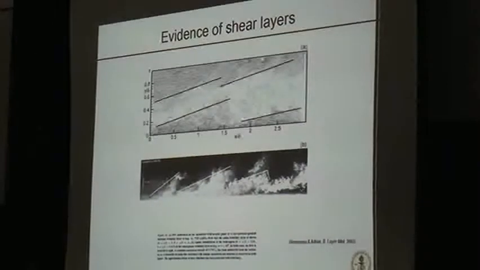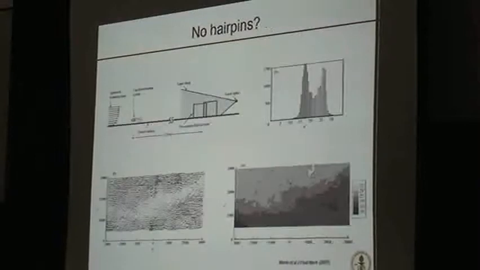Okay, so what kind of structure do you see in the surface layer? Philip mentioned yesterday there was a question about whether you see these very beautiful symmetric hairpins as the Reynolds number starts to increase or not. And hairpins have yet to really be picked up in the surface layer. You can see these inclined shear layers. So here's a PIV plot from Emmer et al., and this is a smoke visualization. You can see these bulge-like structures, not the full bulges that extend to the edge of the boundary layer, but inclined shear layers and inclined structures close to the wall. So you do see those.